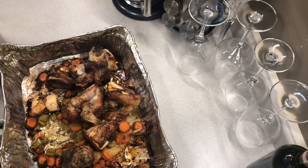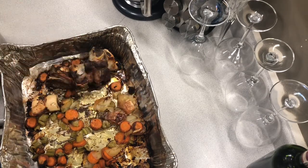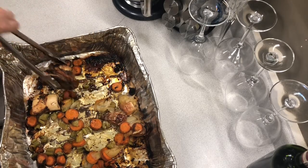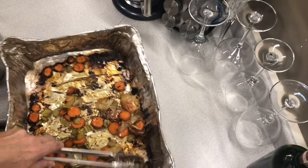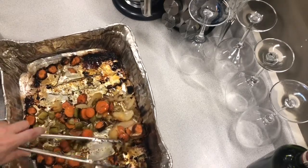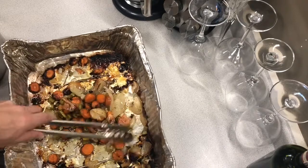And now some French chefs prefer to saute the vegetables separately, but you know what? I find that it's just as good this way. I do not add tomato paste. A lot of people like to. And the other thing that the French don't do is they don't season. But I am going to season this, or I already did season it lightly. I didn't do it very much. You can see now the vegetables have caramelized, and all of this rich goodness.